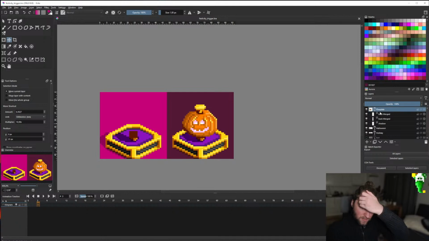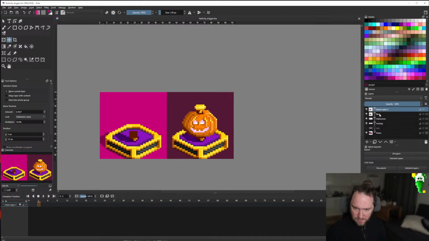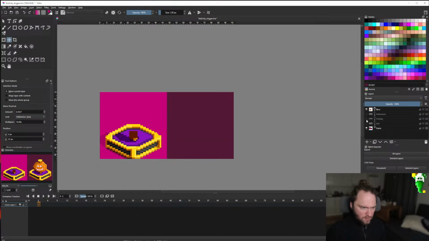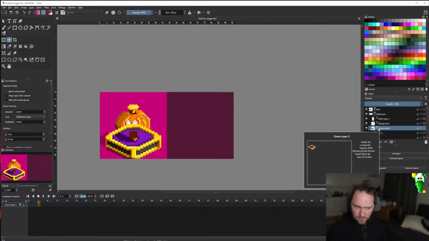I'm going to use the clones for these, I think. It's sort of like base. Clone layer into Halloween. Then we can remove these. That should look... Am I stupid? Background. Okay, something is very strange.